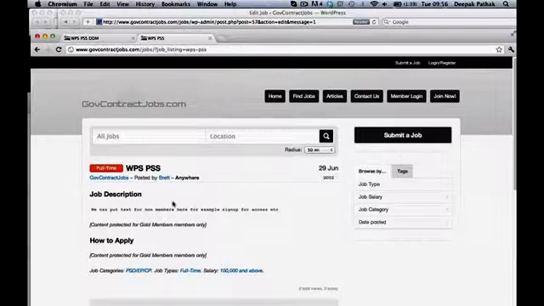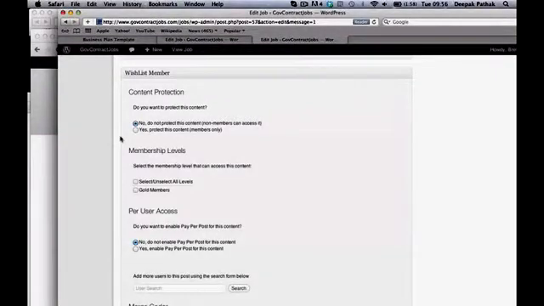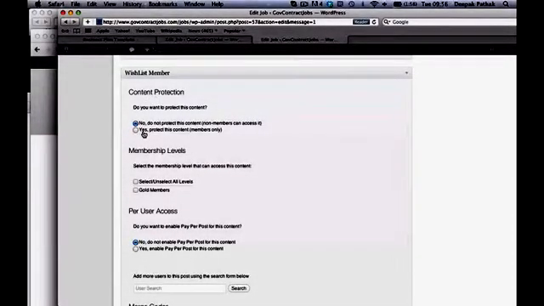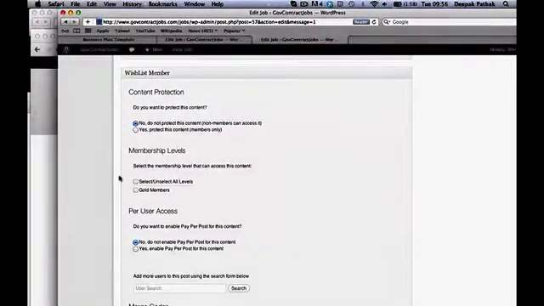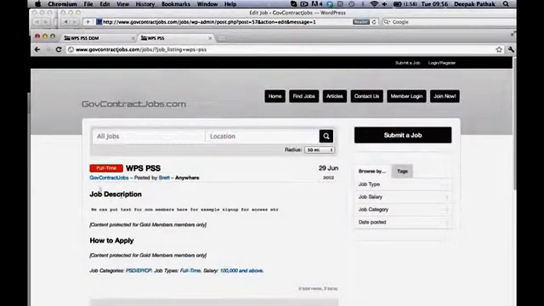You wanted some text to be shown to non-members, and you want to entice them to click because they can see the job is here. But if you wanted to protect an entire page and you had no intention of showing it to non-members at all, then that is the way you would do it. You would go to content protection, click yes, protect this page, and then you would select which member levels would see the page, which is obviously gold members, and that would protect the whole page. So as soon as they click that page, they'll be sent to another page which says, I'm sorry, you're not eligible for this, you'll have to upgrade. So that protects the entire page but won't show them little snippets like here which entice them to upgrade.